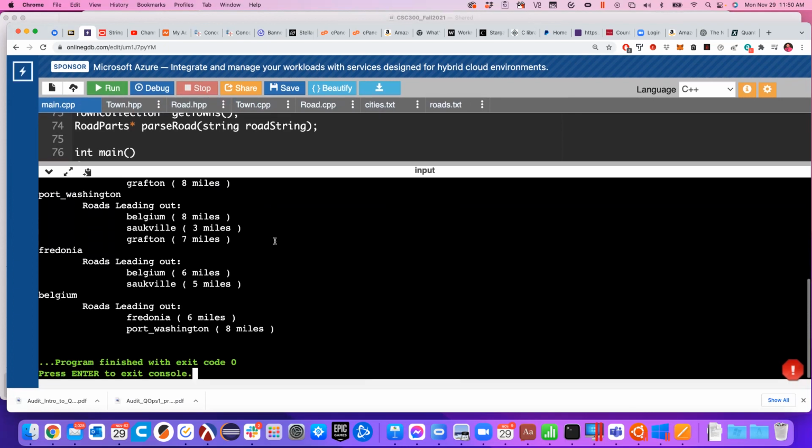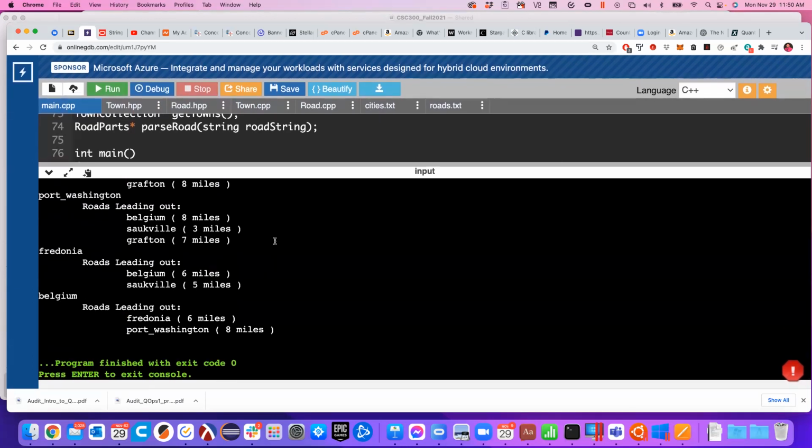All right, questions about all that stuff? So are we convinced that we now have a collection of roads that link all the towns, and all the towns know about those roads? All right, so now we have a graph that contains enough meta information for us to maybe use it for something.